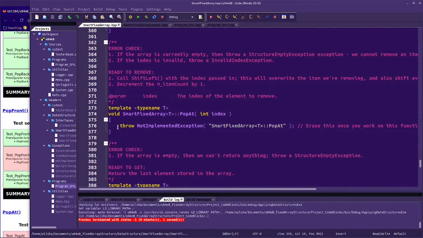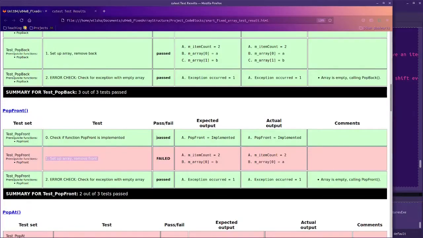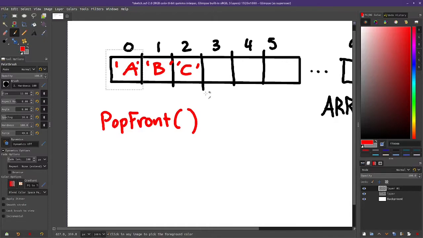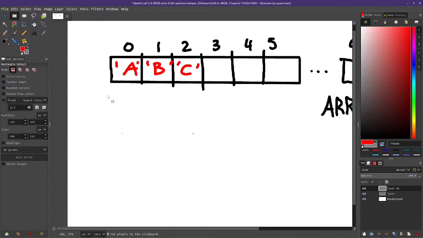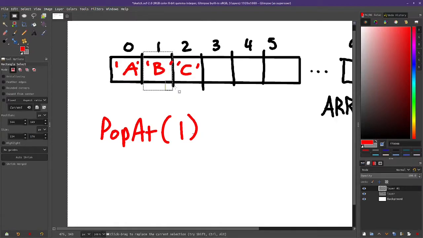Okay. Now with the pop at function, this will be similar. So let's say we have pop at, and we want to remove the item at position 1 right here. So technically, we don't actually, again, remove that data. We just overwrite it.